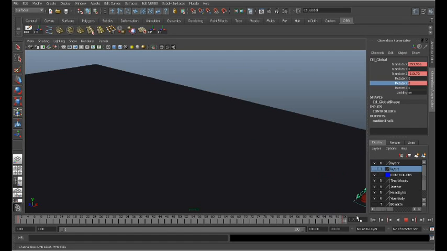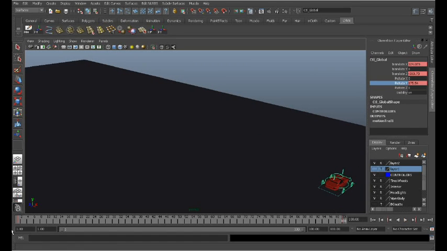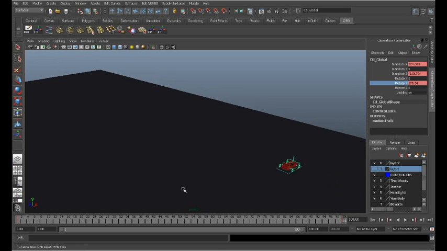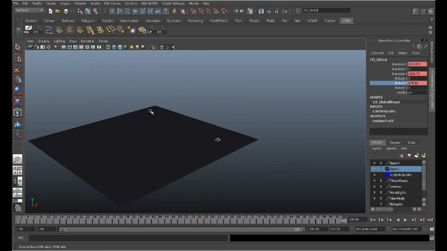Alright, so that's our first and our second keyframes. Now we want to put an in-between in there. We want our car to come around this curve, so the in-between would be right here, facing in that direction.